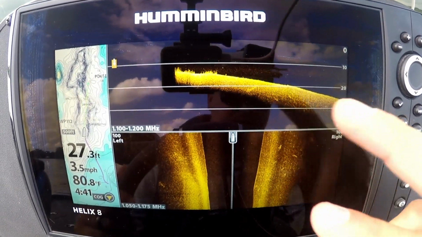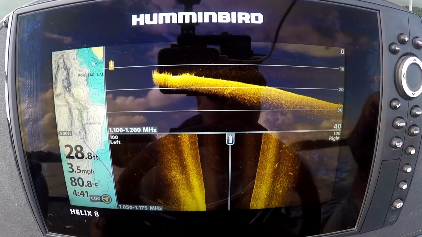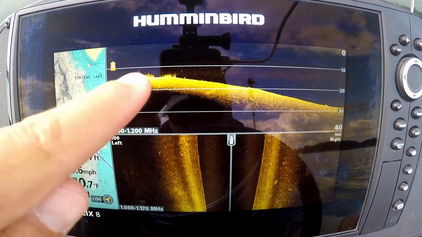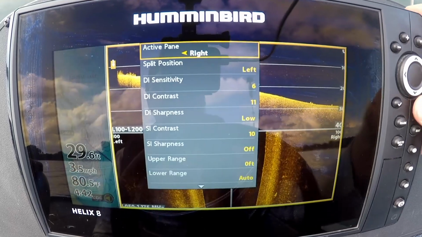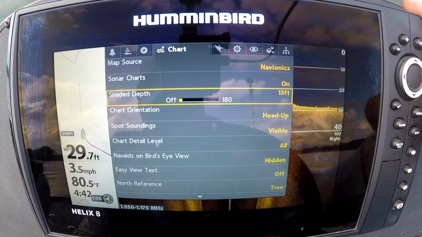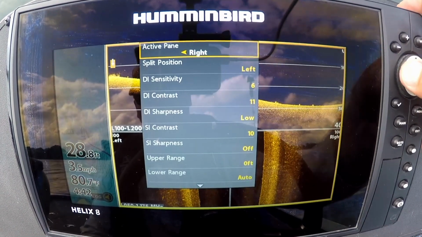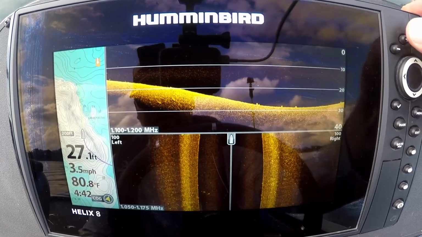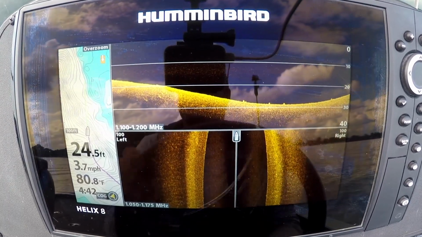There is no grass. There's a little bit of grass you can see here, and there's also, it looks like a thermocline at about 12 feet of water. So we don't want to fish deeper than 12 feet of water, but you can see the grass line starts right there at about 15 feet of water. So that tells me to go to my map, go to 15 feet of water, and now where the white and the blue meet should be the grass line, and we'll see how accurate that is.